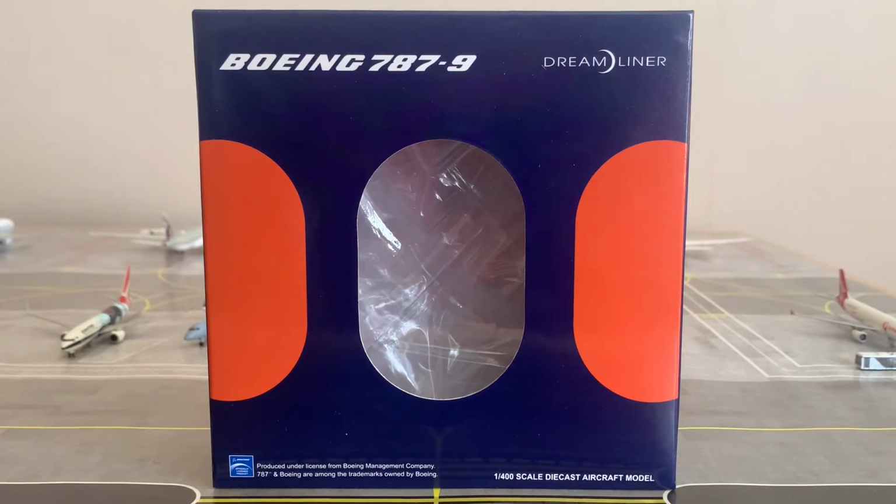So the registration of this aircraft that we're looking at today is HL8387. This aircraft again is a Boeing 787-9 Dreamliner, which was delivered to Air Premia on March the 31st, 2021. This aircraft is equipped with two Rolls-Royce Trent 1000 engines, and this aircraft was leased from ALC, I think it's the Air Lease Corporation, and was ferried between Paine Field and Incheon International Airport in Seoul between April the 1st and 2nd of 2021 for its delivery flight.